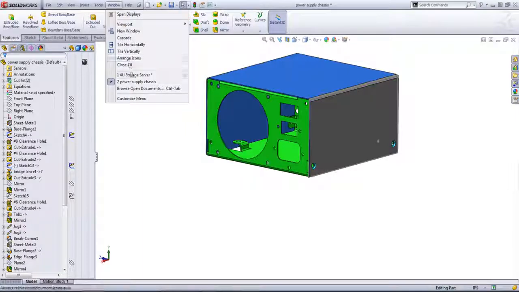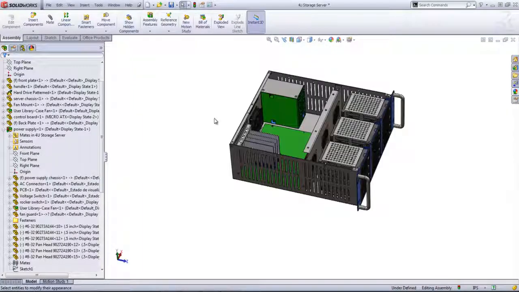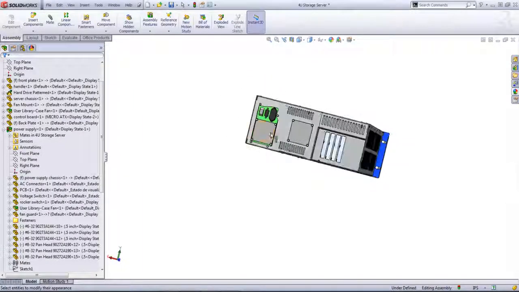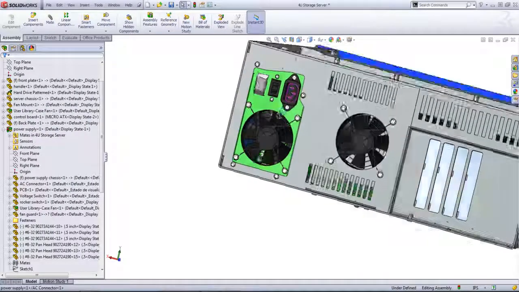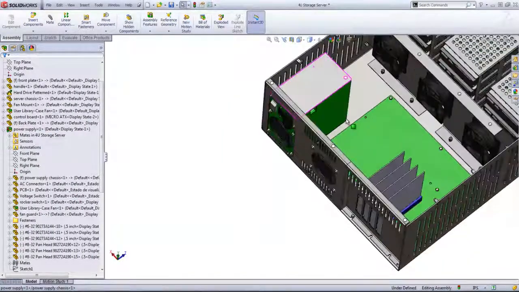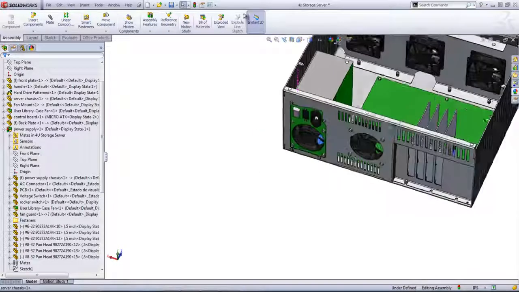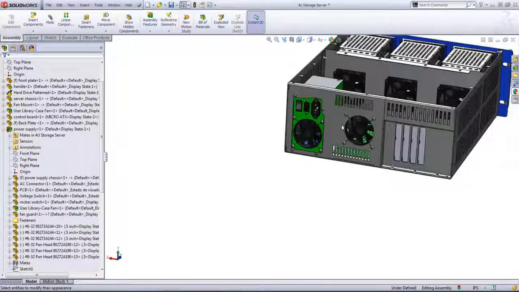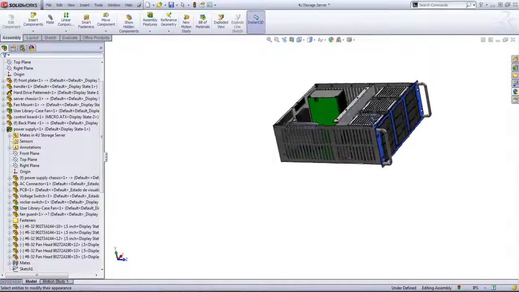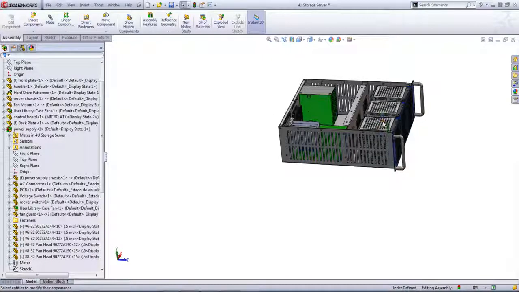Now I'm going to go ahead and go back into the assembly, and we could see that those part level appearances now show up in the assembly. Within both the assembly and the part, there's a hierarchy of how appearances are added.